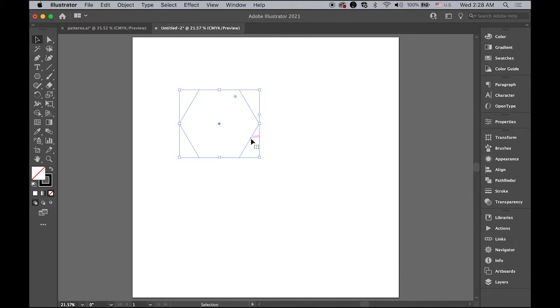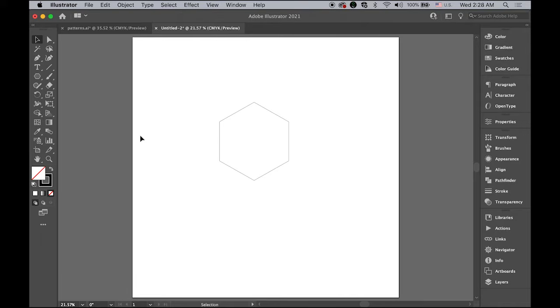Just like this. Then hold down the shift key and place your mouse cursor a little closer to the corner. You see that bent mouse cursor, meaning you can rotate it. By holding down the shift key, you can rotate just like this.